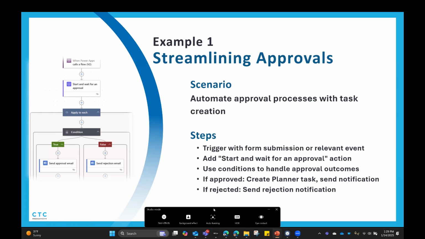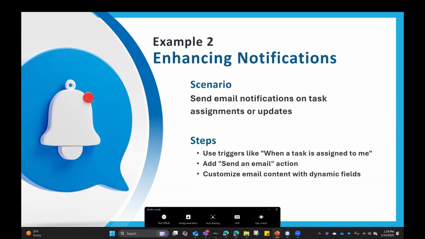So for example, we could say, if it's approved, send an email letting that person know that it was approved. Maybe you want to create a planner task and assign it to someone so then they can do that action of putting the PTO information into your HRIS, your HR information system. Or maybe you want to say, go do this, write this down, do that. We can create tasks, we can send emails, we can create lists. It goes on forever and ever here.